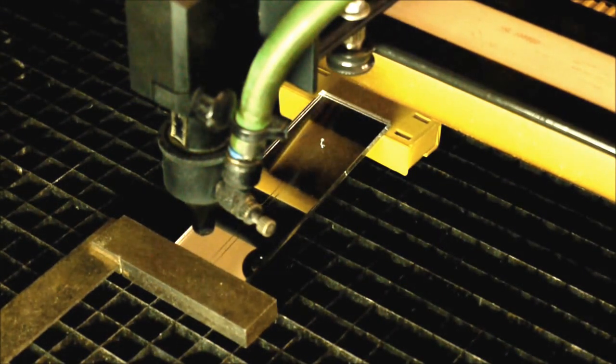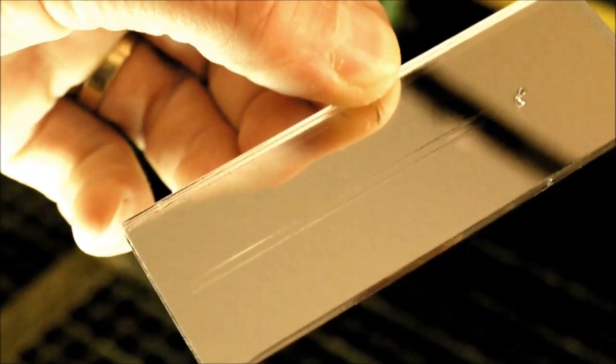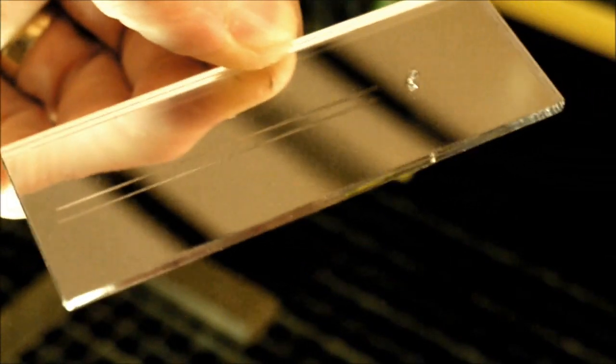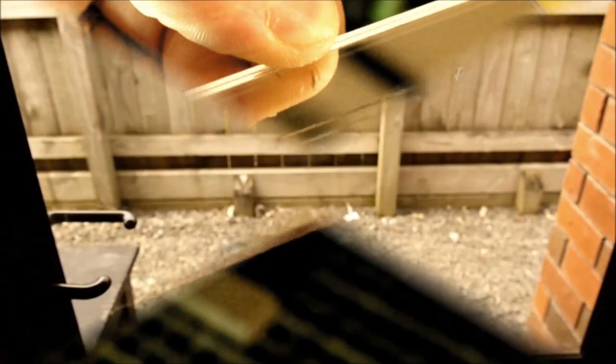So that was as simple as that. We'll run the laser back and take the mirror out. You may be able to see it here — let me just focus — you can just see the cut there. What we'll do now is go over to the light and I'll show you how you can find out where your most concentrated cut is.